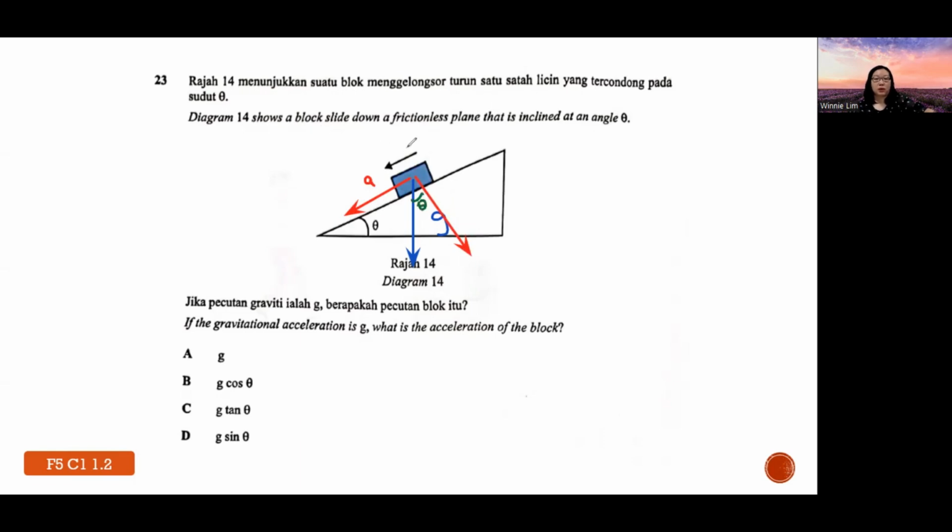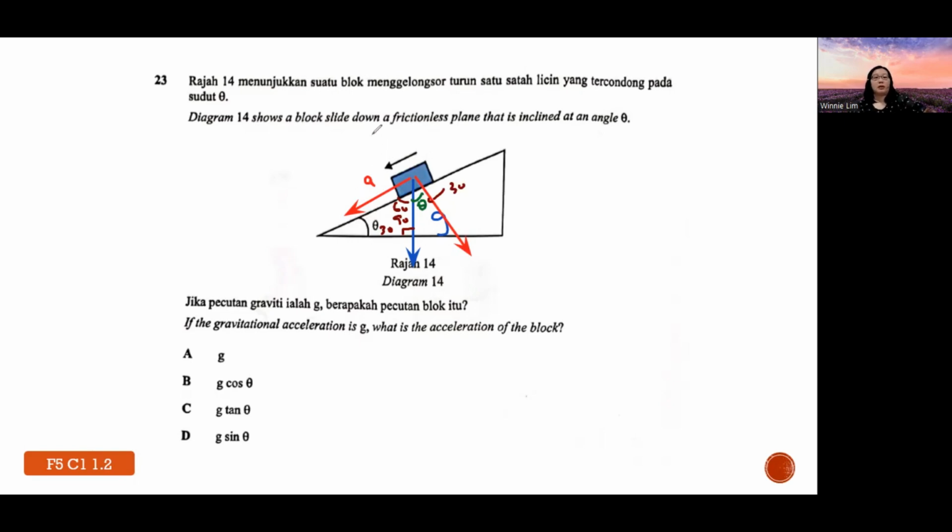I always tell students if you use numbers, then it's easy to perceive the idea. This is 30, this is 90, then this is 60. But then 60 and the green theta is again 90 degrees. So that's why the theta will get back 30, correct? So this theta and this theta are the same.